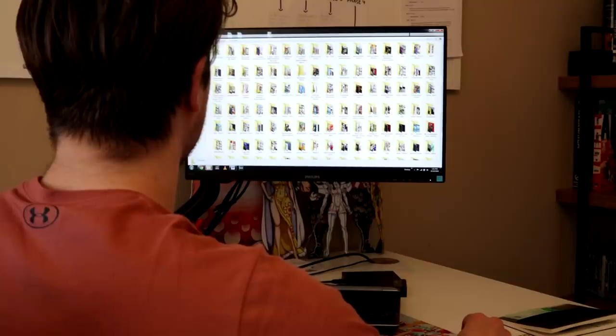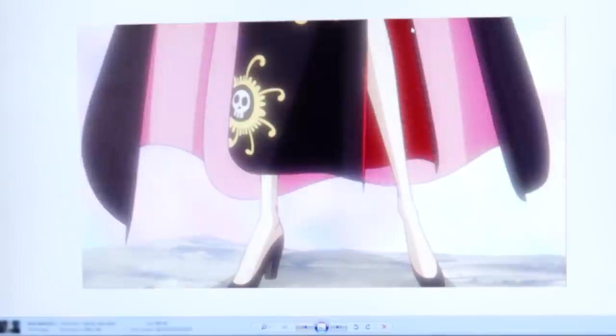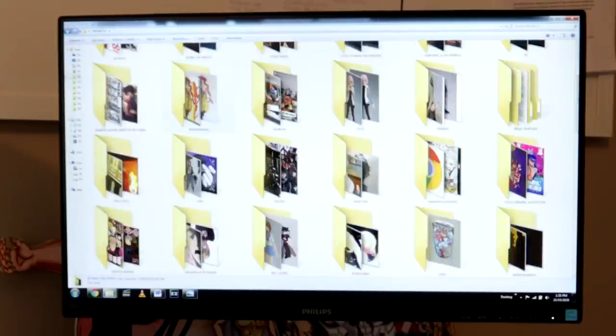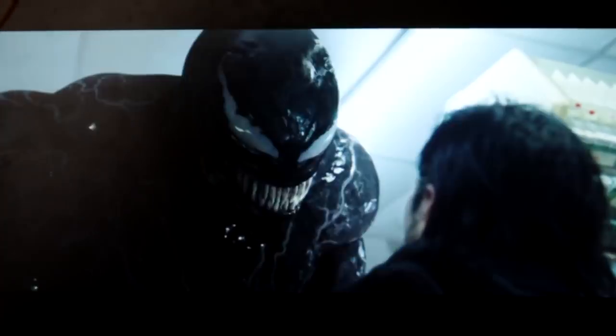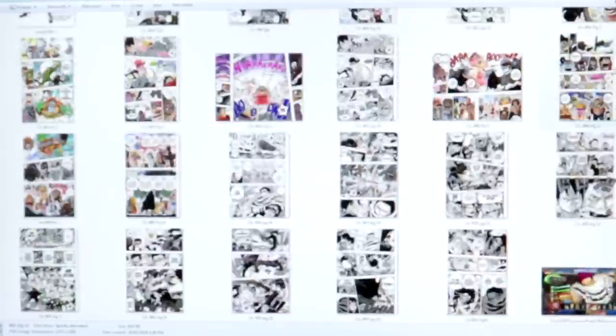Now grab your reference photos. My aim is to capture an existing character in a scaled model, so I look at tons of photos of that character to see exactly what they look like. This is a large part of the process you don't see — I have all these pictures organized into folders of every single character I've thought looked cool. For instance, I took over 140 screenshots of Venom from the Venom movie for that model, and 114 for Joker.